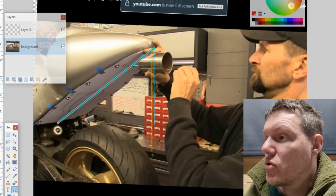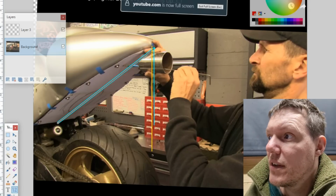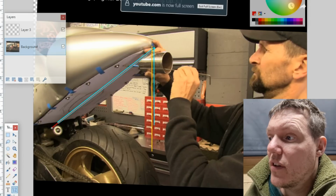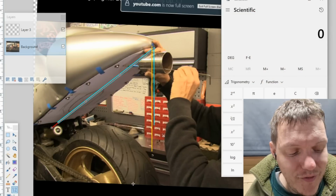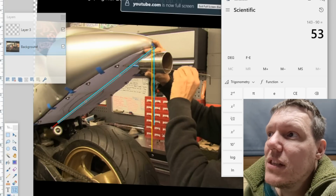But that's 100, that's 100, it says minus 143.333. Ignore the 333. Right, I just come out as far as I can. So it says 143. So all you do is get your calculator, it's easy. 143 minus 90. 53 degrees. So you go, right, well this is 53 degrees.